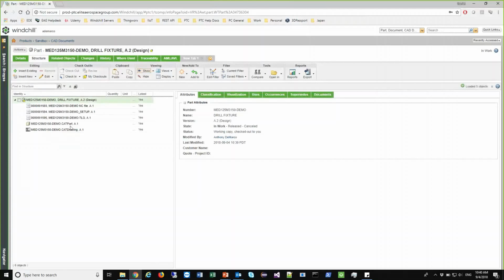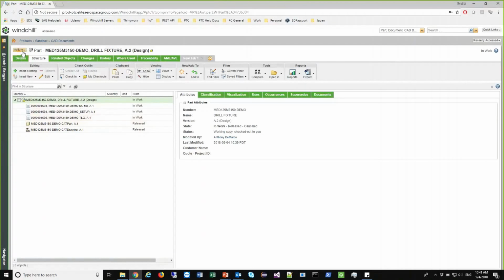Now, if I show all the linked items for this WT part, I can see anything that's related to the object. I have my design data as well as manufacturing instructions. So now this WT part's ready to be released, along with the manufacturing data. The CAD data has already been previously released, so those won't need to go through your promotion request.